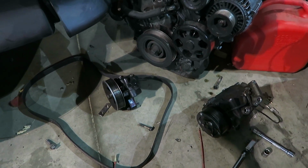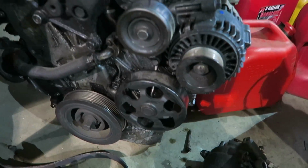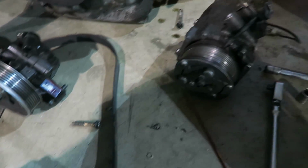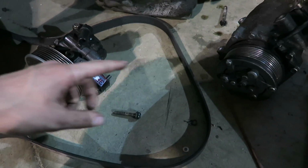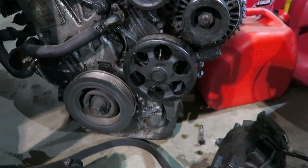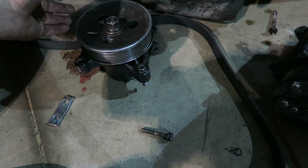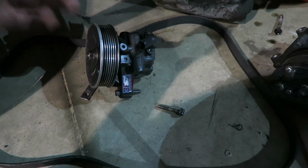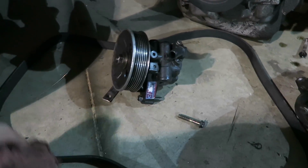So I'm back at PFI right now, and this is that same K20 that we pulled out of the RSX, and I went ahead and pulled off the power steering pump and AC compressor and serpentine belt. And what I'm going to do for now is just put both of these onto the MR2 so I can run the serpentine belt to run my water pump and alternator. So later on I will probably get the K-tuned delete kit for these, but Brent has no use for these laying around, so I might as well use them. And I will have the belt so I can run all that stuff and hopefully try to get it running and driving good enough to take it home soon.